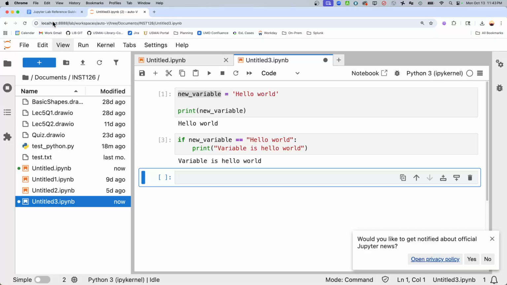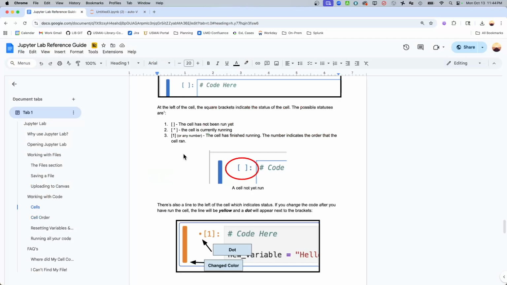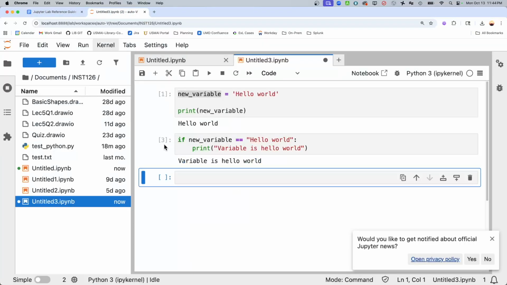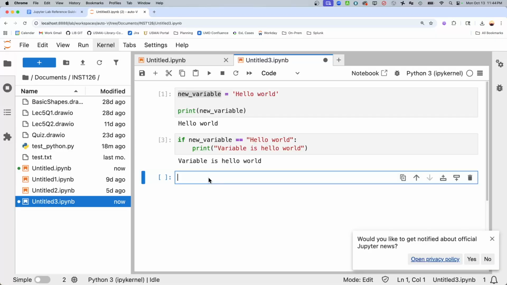Once a cell has been run, we'll see that we show a number next to that cell. And here we have 3. While a cell is executing, you'll actually see an asterisk in there. And you'll see this most clearly if you do an input command.